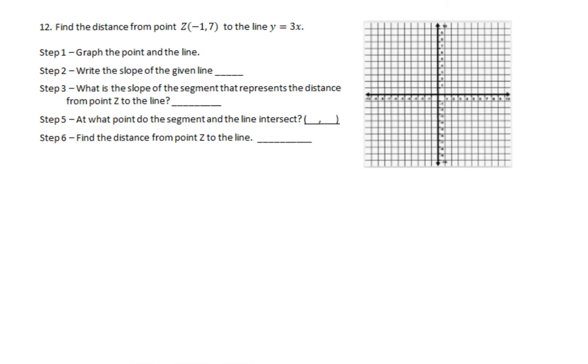All right, number 12. This question looks a lot like one that we did earlier, except on this question, it's not graphed for you. We've got to graph it. Y equals 3x. So again, y equals mx plus b. Well, this doesn't have a b on the end, so we're going to start at 0. And I have a slope of 3, so I'm going to go up 3 over 1. Up 3 over 1. Up 3 over 1. So there's my line.